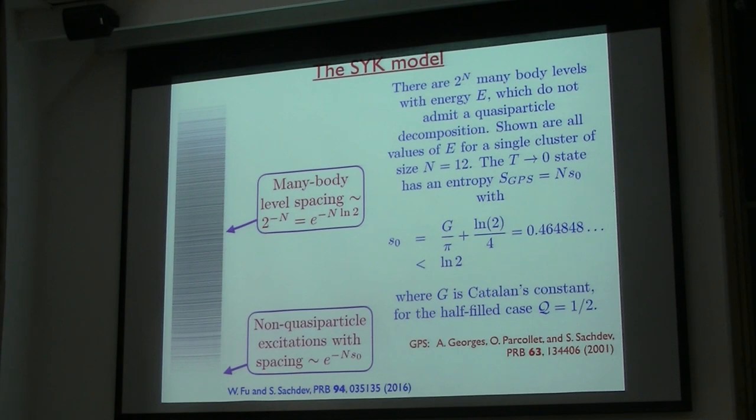I don't know what you mean by the three peaks. So this is for the complex, for the 4 points, yes. I'm saying if you have 4 point, 6 point, 8 point interactions, you still get the entropy of the 4 point. It's only if the 4 point are exactly zero that you'll get the entropy of the 6 point. And similarly, if you put in the two-body term, not the interaction, the random matrix term, the Tij, then this entropy will be lost. Then you'll be back to 1 over n. So there's only one relevant perturbation, which is the single particle hopping. Single particle hopping is the only relevant perturbation.